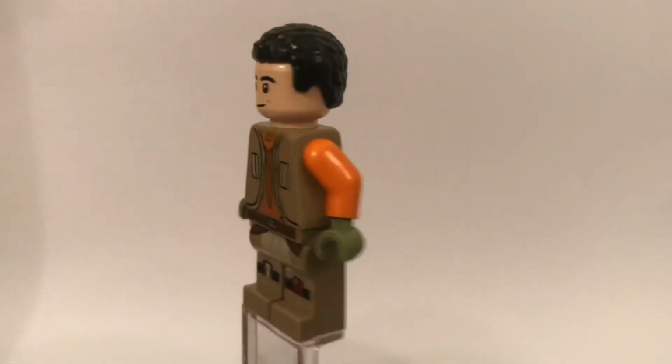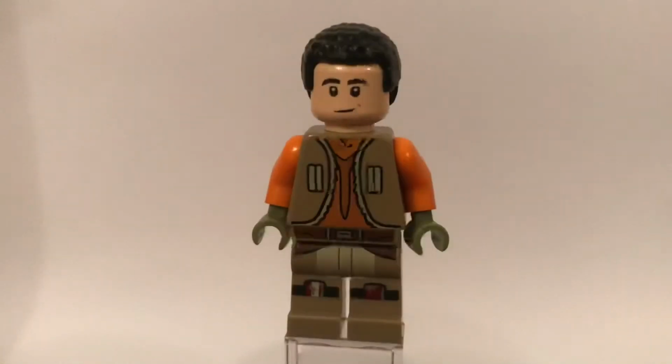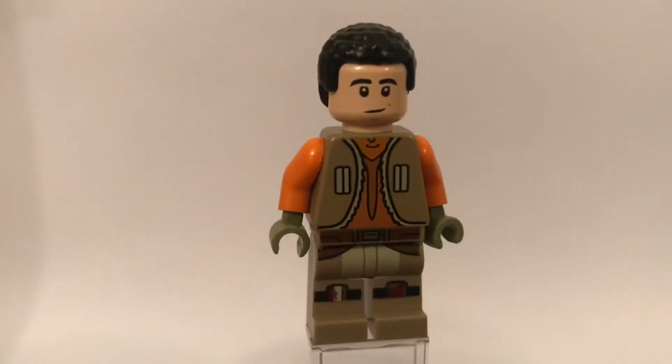So in today's video I'm going to show you guys how to build Season 3 Ezra Bridger from Star Wars Rebels. So this is the Season 3 version of him from Seasons 3 and 4 of the show, and I'm going to show you guys how to build him in Lego.